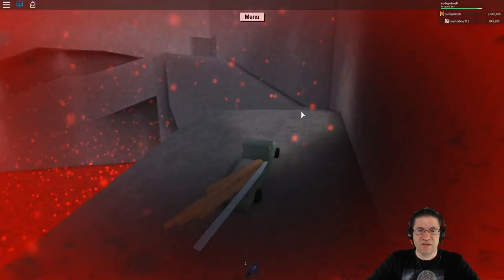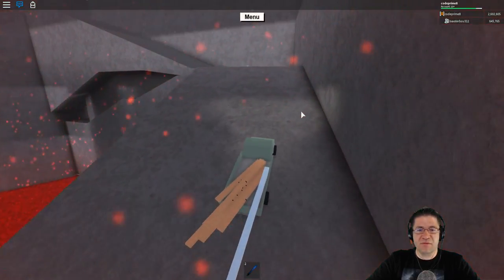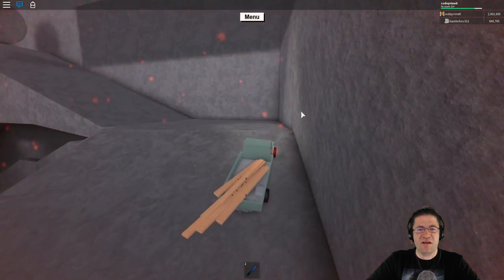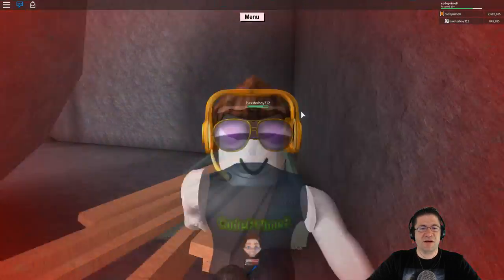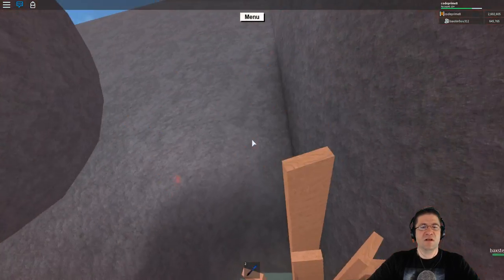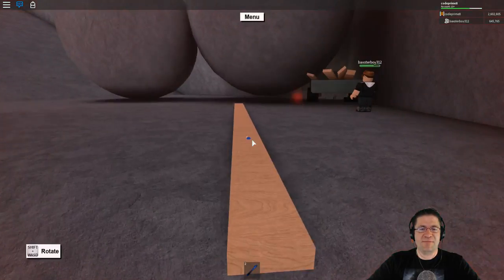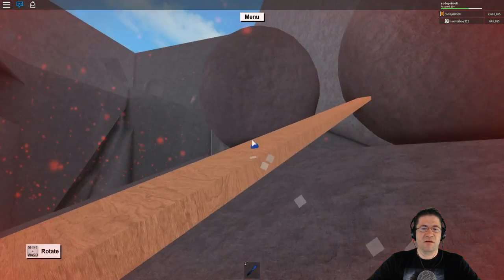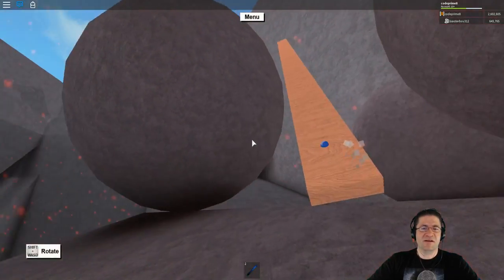Oh, gosh. I feel the slowness. Here we go. Oh no, not the end times plank. No. All right, put it in the corner. Jump out. Here comes the boulders. All right. Just get them into the gaps. Don't forget to press E. Pick them up. Get them into the gaps. Oh my gosh. Oh no.